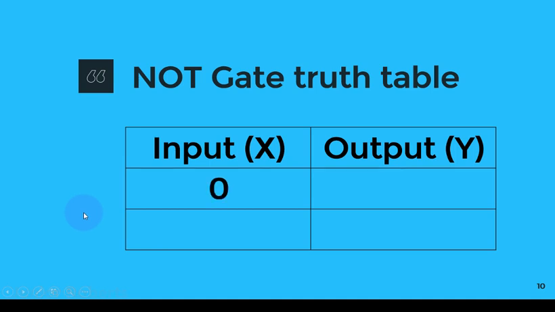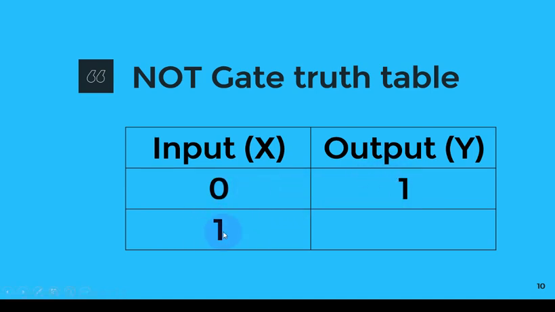As I said before, the NOT gate can take in a 0 or it can take in a 1, right? Now we need to know what will be the output if there's a 0 at the input and if there's a 1 at the input. Since the NOT gate is essentially an inverter, whatever value is at the input, it will invert that value and pass it to the output. So when we have a 0 at our input, we will have a 1 at the output, because this 0 gets inverted as it passes through the NOT gate and becomes a 1 at the output.